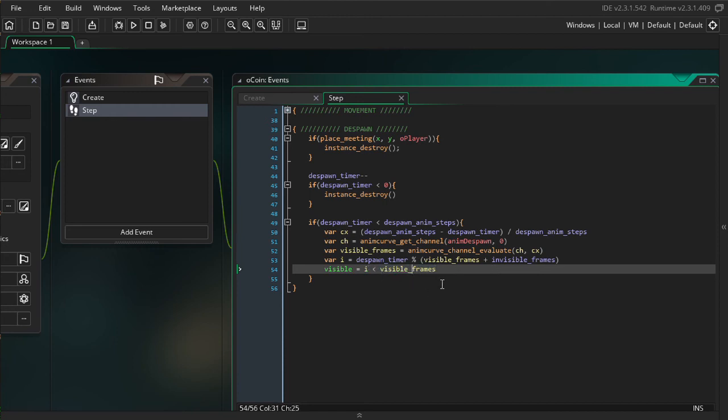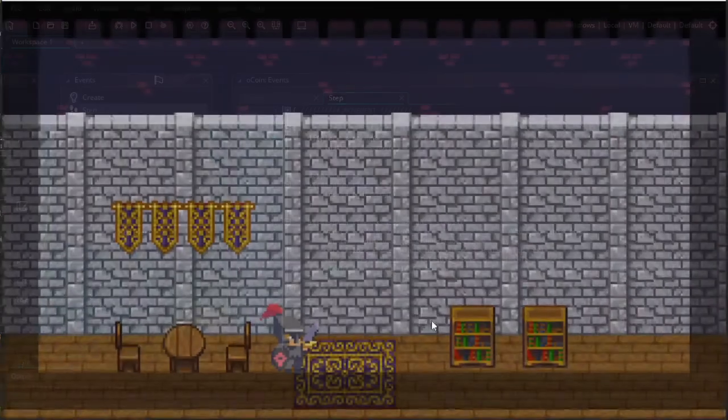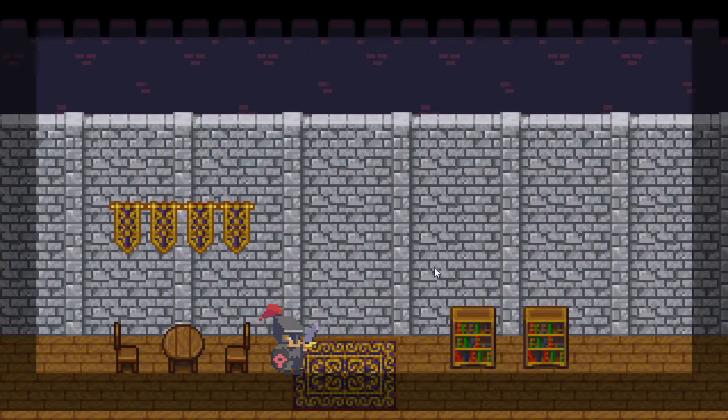So I'm quite proud of that. I think it's a little bit clever, and it's a quick way to do this sort of logic where it'll alternate on by the number of visible frames, off by the number of invisible frames. And I encourage you to plug in some numbers here and experiment with this modulus operator to dig into it further. Okay, I think that's all. Relatively short amount of code, even though it required some explaining.